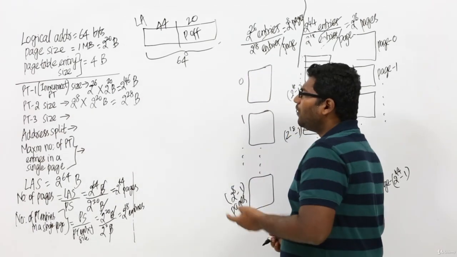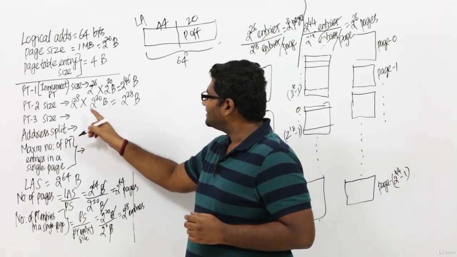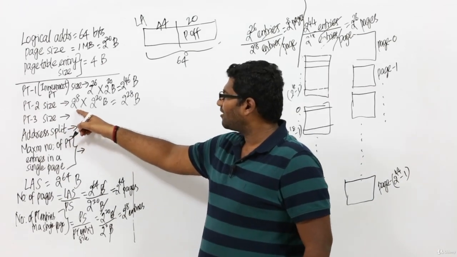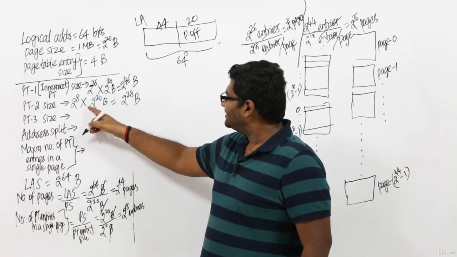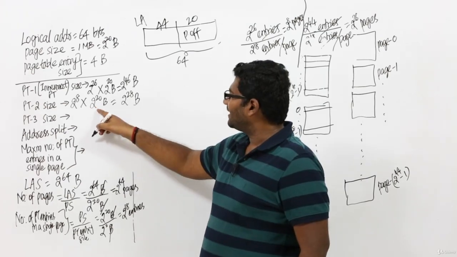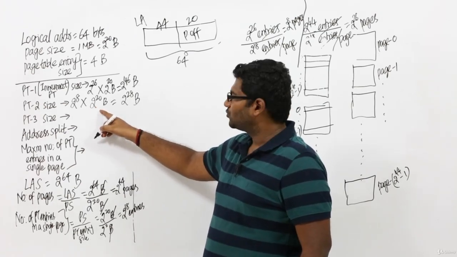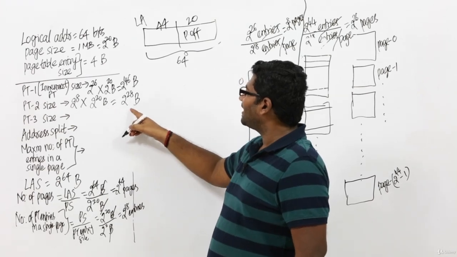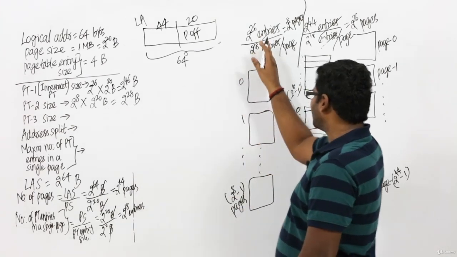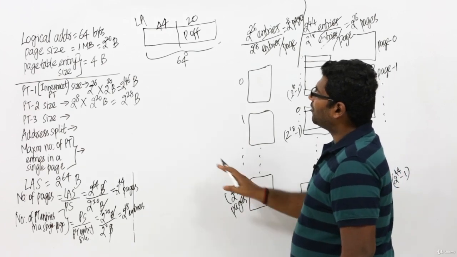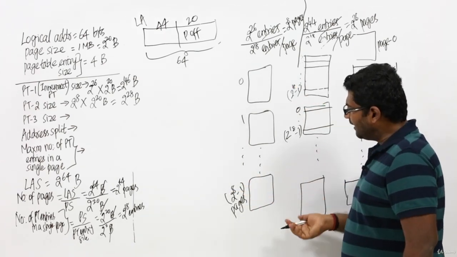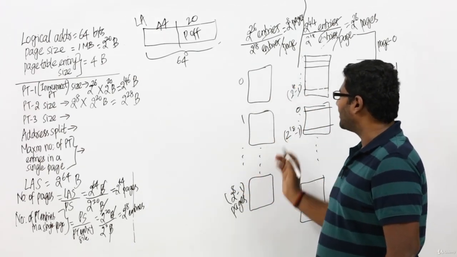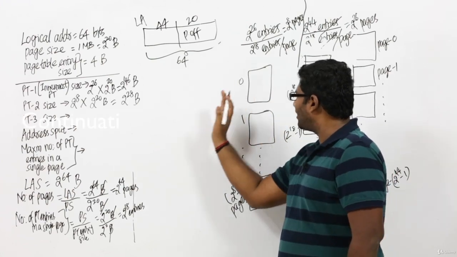See how I got this number. This is indicating the total number of pages, right? And this is indicating the size of a single page. So number of pages into size of a single page is going to indicate the total size of this level of page table. Fine. So it is 2^28 bytes. Fine. Now can I stop it here, or I might have to go for one more level of page table?